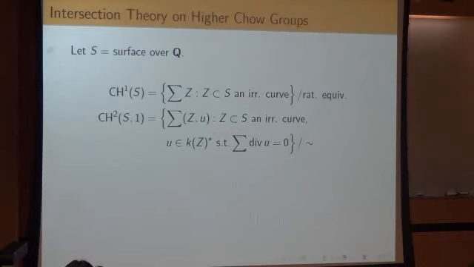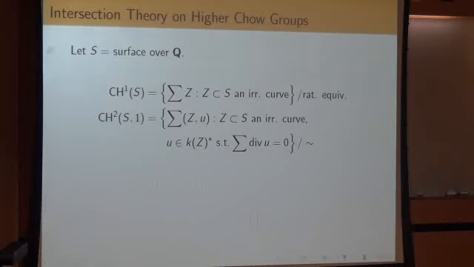Okay, so the way we're going to define such a unit is using intersection theory of higher Chow groups on a certain algebraic surface. I'm not telling you the surface now. First I'm just going to tell you about intersection theory, and then I'll tell you how we're going to apply it. So let S be any surface, it doesn't really matter, say over Q, or over any field. And we have the usual Chow group of S, which you can think of as formal linear combinations of irreducible curves on S, modulo rational equivalence. So that's just the usual Chow group.